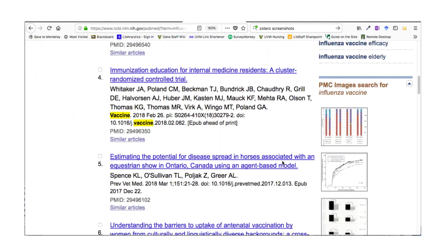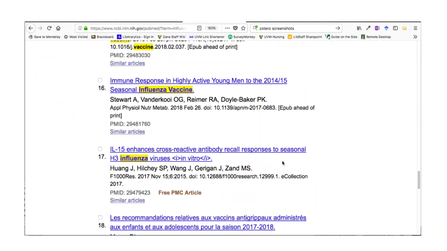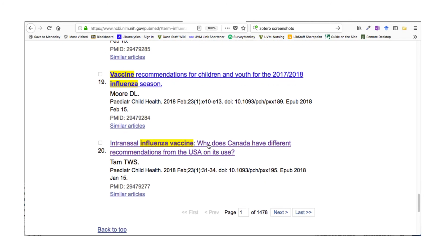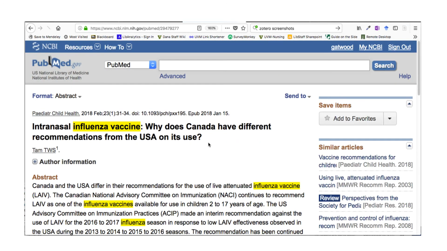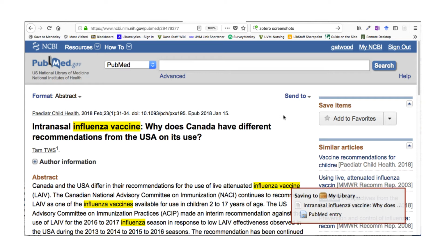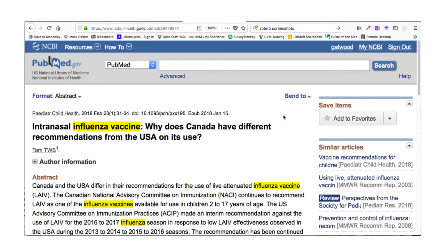And the same thing happens with an individual record. If I come down here and I decide that I want to just have this record, I click on the title, open it up, the icon changes from a folder to a page. I click it, and I'm just getting this one record. Now that should work for most of the databases that we have. Zotero has been programmed to sort of recognize those databases and talk to them.